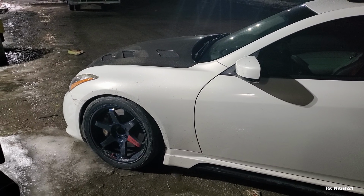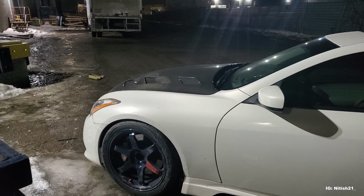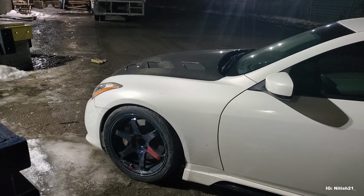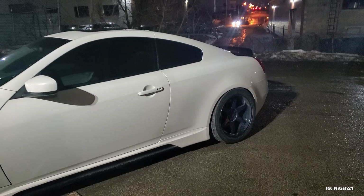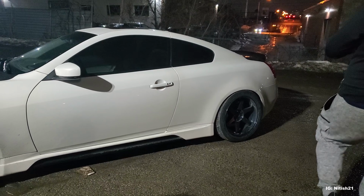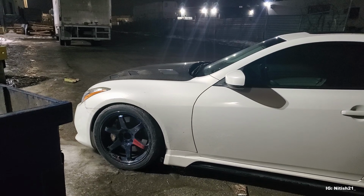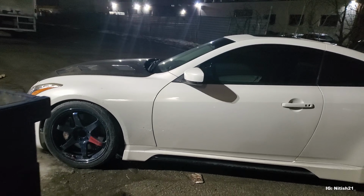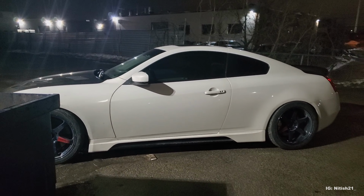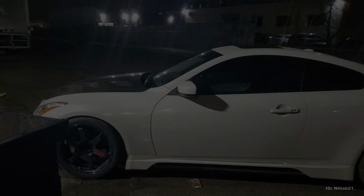On my G35, I was just talking to Tony from Dyno Motorsports here, and not only did we have a leak there, we also had a leak on the flex pipe post turbo, and that is right next to the actual AFR sensor, which is causing way bigger issues, because once that AFR gauge gets a different reading, it feeds it to the ECU, and the ECU uses that as a reference point, so it thinks the car is running lean and adds fuel and just robs horsepower. So we really have not seen a full power setup on my G35 yet. We're gonna find out what that one does, and then we're gonna run it with this one. I know you guys can't wait to see that, so stay tuned.